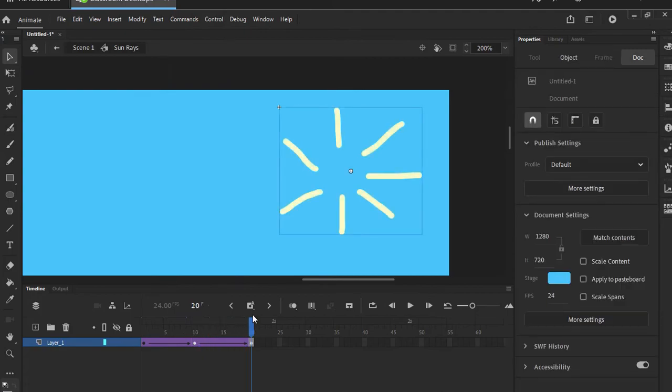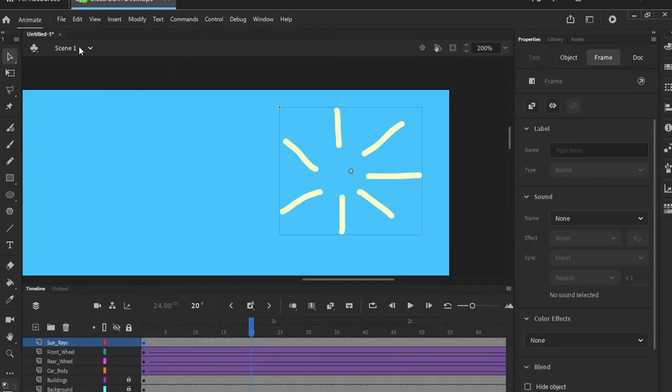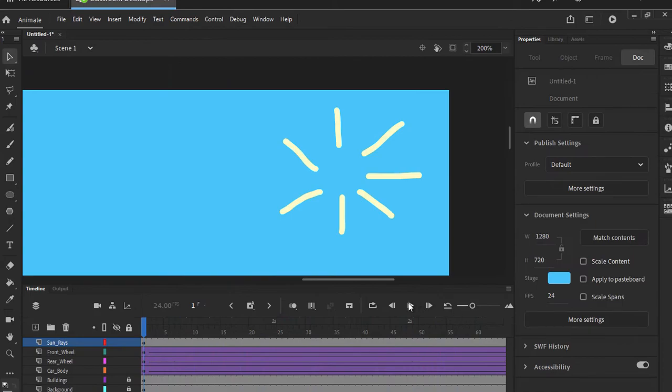Because I double clicked in the symbol, I now do not have to repeat this over and over for the full 120 frames. I can click back on scene 1, okay, and you see it happens automatically. Look at that. And it keeps repeating automatically. So when I play this, you can see it does that. Now, instead of a classic tween or the classic ease, maybe choose a different ease where it goes a little bit more slowly, or maybe you want to do it like every 50 frames. I don't know. It's up to you. You play around with it.